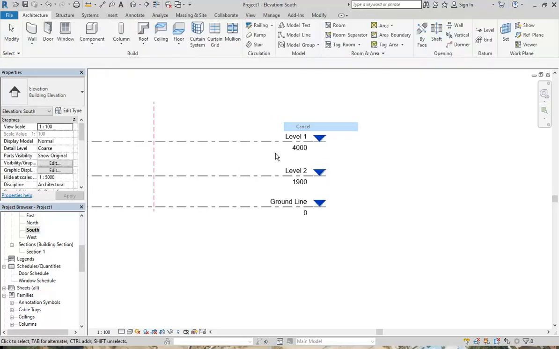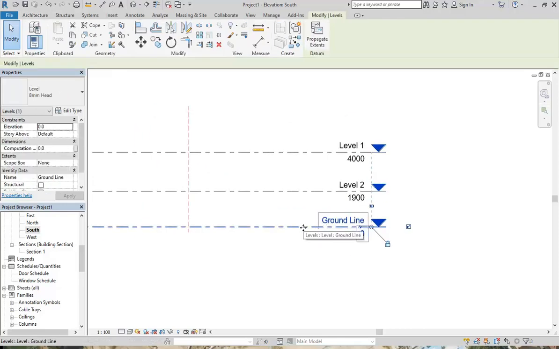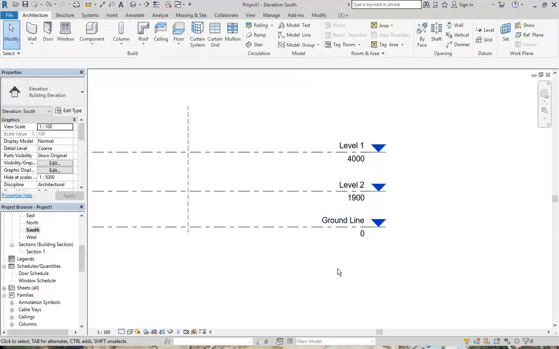But what about the lower bit though, the bit that's underground? Oh yeah, so you can move this down, so you can have that negative. Oh, so that can be underground? Yeah. I thought that's supposed to stay at the actual ground, like the dirt, the surface level. No, it can be below ground. I've called it ground line, but that can even be lower. The other thing to think about is whether you're going to work with IHD levels, or you're going to nominate your own starting point for measuring.